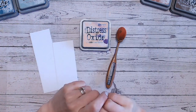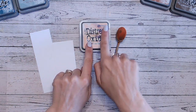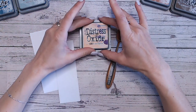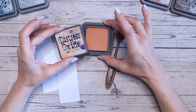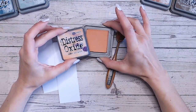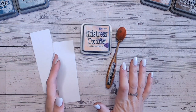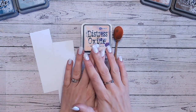Now today we're looking at Dried Marigold. Excuse the state of my ink pad, I've obviously put some other mixed media things on top at some point, but Dried Marigold is a lovely creamy, but almost peach colour, I guess that's the best way, apricot peach colour, it's beautiful. So we're going to start off, as always with this series, blending this colour and having a look at what it looks like when it's actually on white paper.